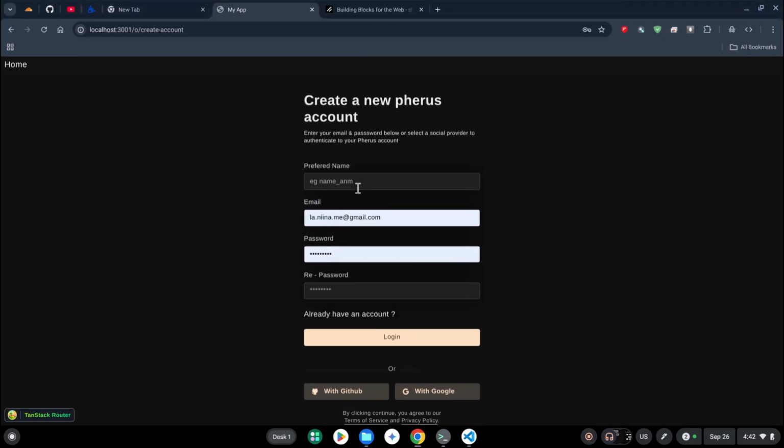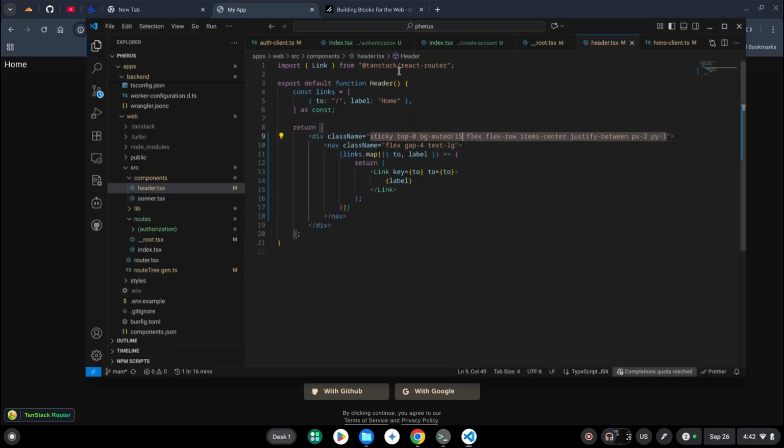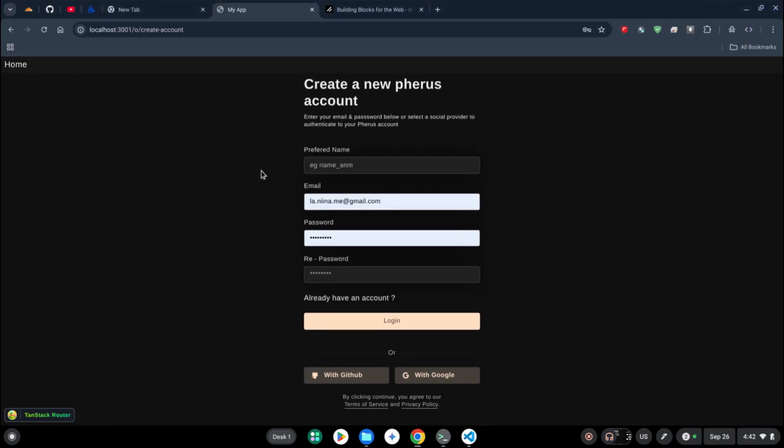So right now it's sticky and we can scroll over it, though these parts, the authentication and the create account, won't have the toolbar under it. The toolbar will be hidden.